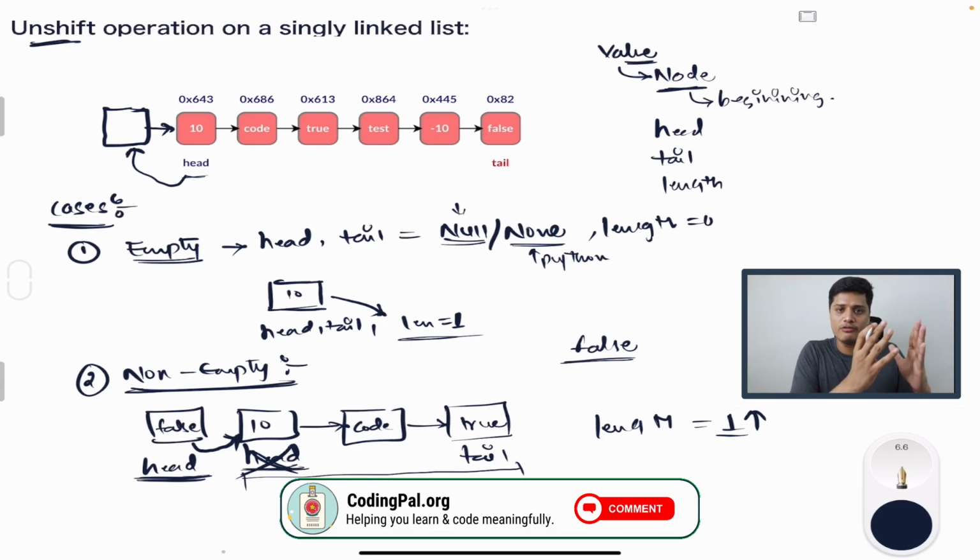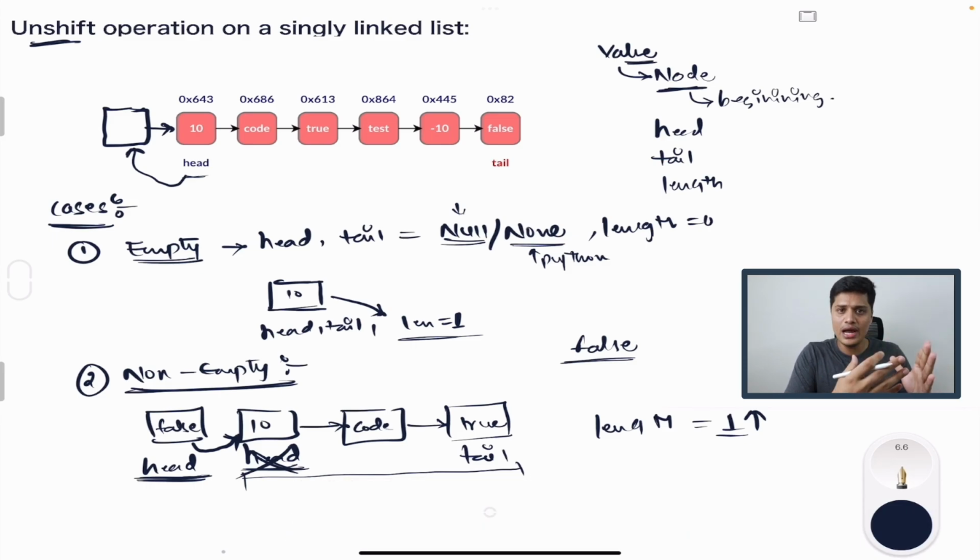Now we are performing the new node addition in front of the head node. So we have to make sure that the necessary changes are tracked inside the head node, tail node and length appropriately according to the case that we have discussed. That is how we perform the unshift operation.